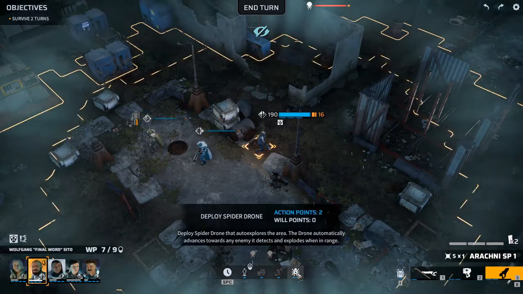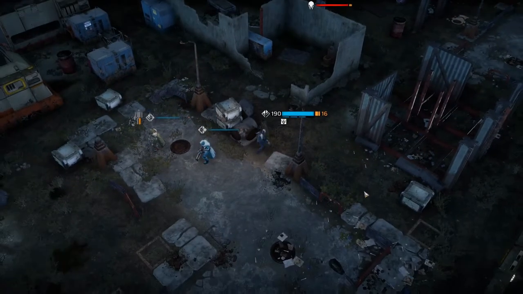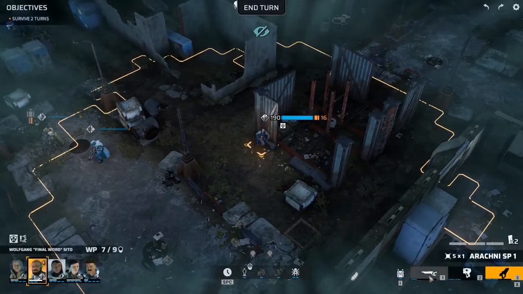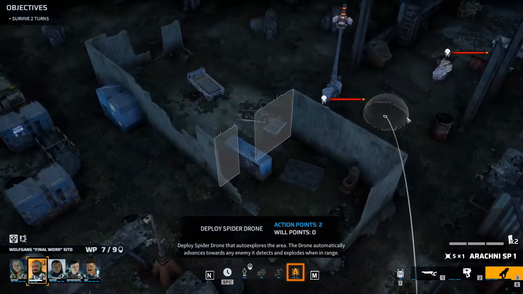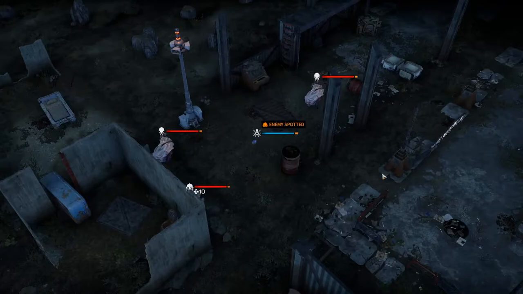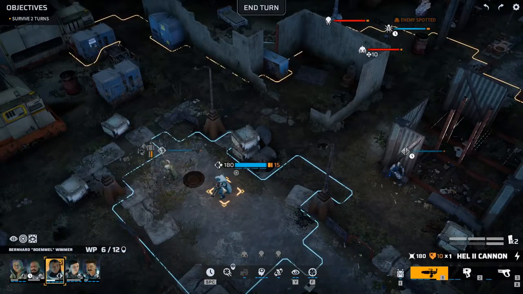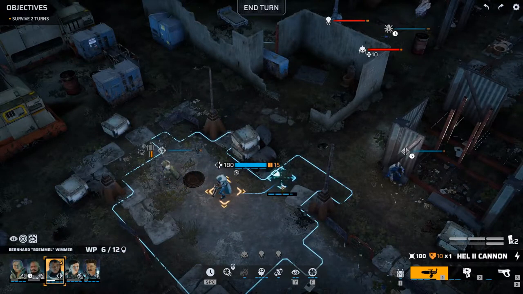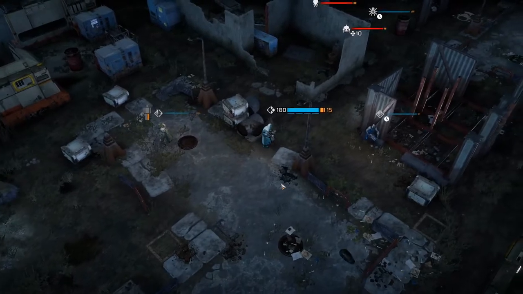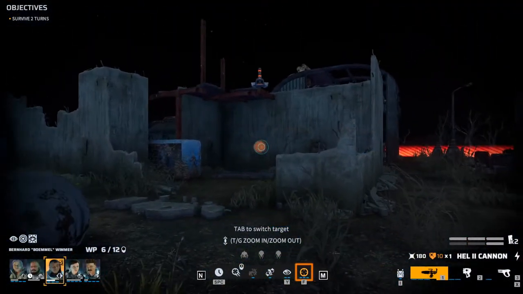This costs what? 2 action points. Can we launch a spider over here? We can. Nope, there's a triton as well. The tritons are nowhere near as dangerous as the arthrons. We need to aim straight for that.